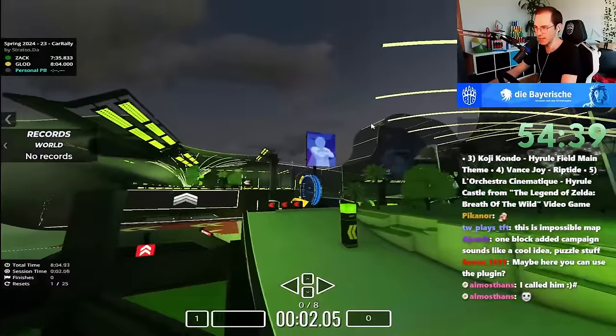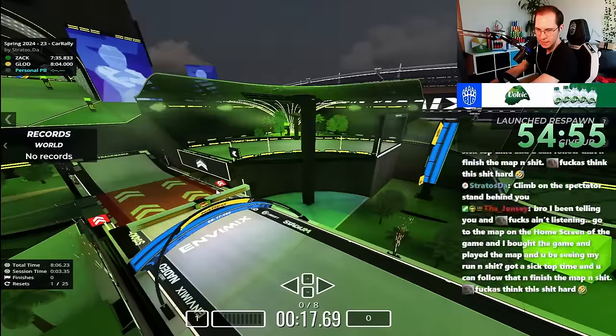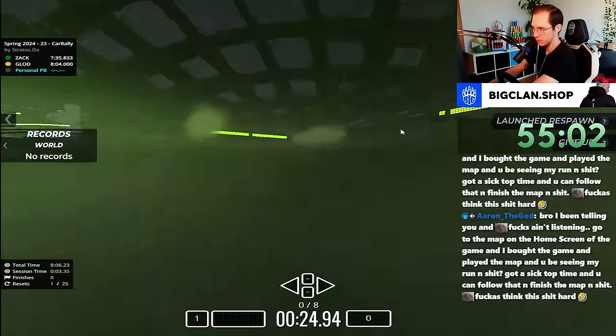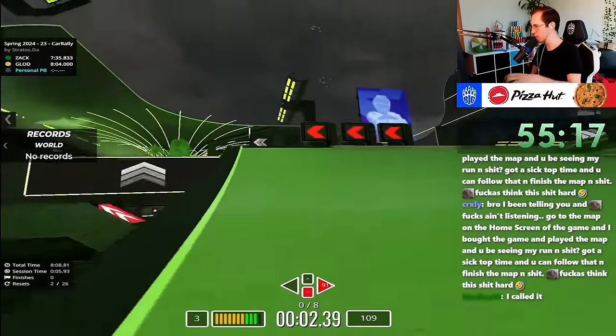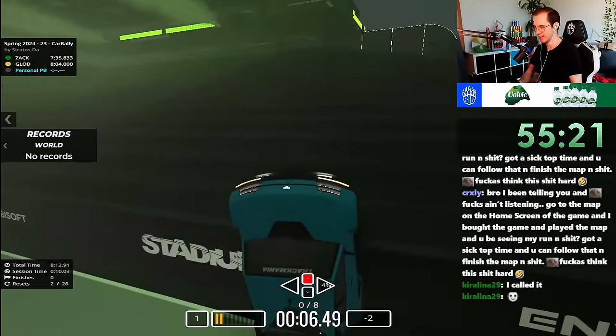Do you have a clip or anything? Like, I get to this checkpoint, no problem. But how the hell can I get this ring? Climb on the spectator stand behind you. Oh, we even had that idea. And then you can make the jump here with more speed. Like, if you're on here and then you accelerate from, like, I guess the tippy top here. But how the hell do we climb up there? That's the next question.